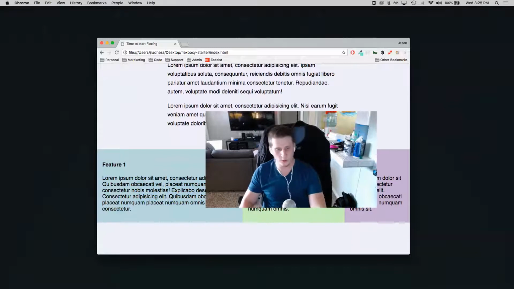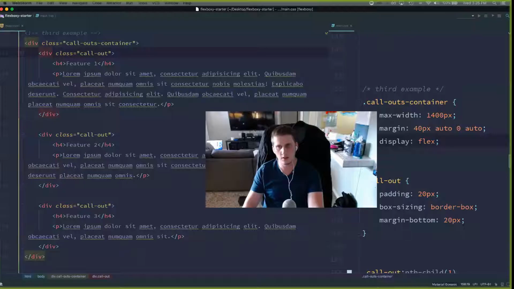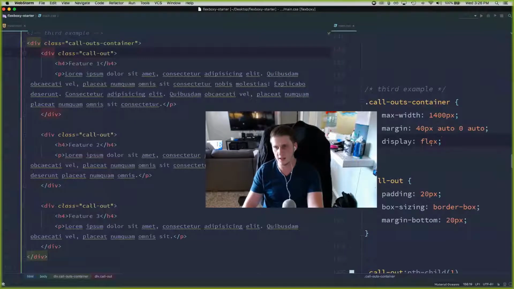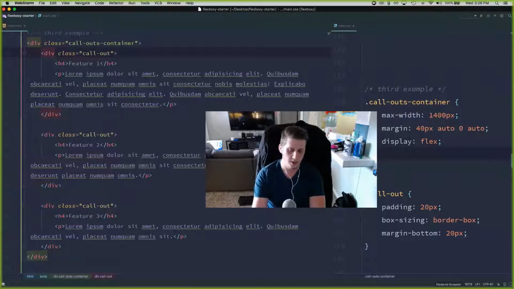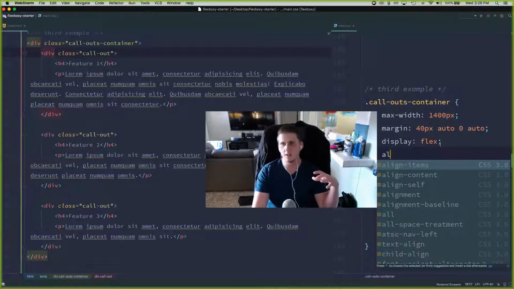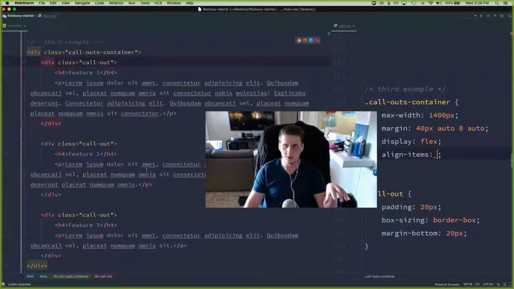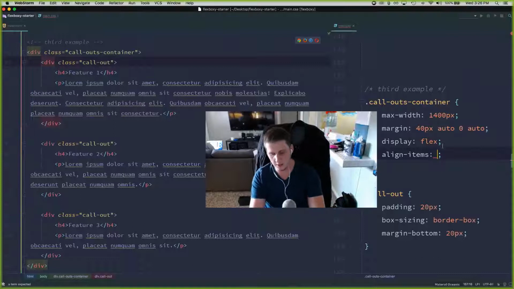Now, I want to show you something else really neat here. When you also add a display of flex onto a parent element, it adds a default behavior to the children in here, or the flex items, and it gives it an align items of stretch.